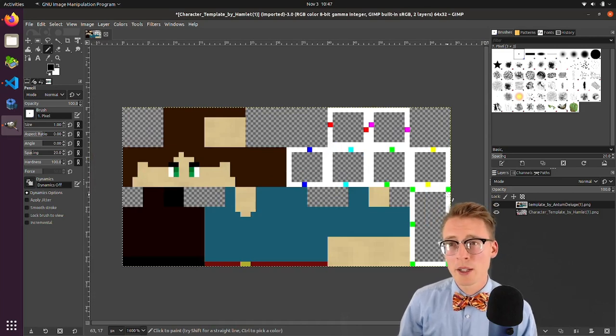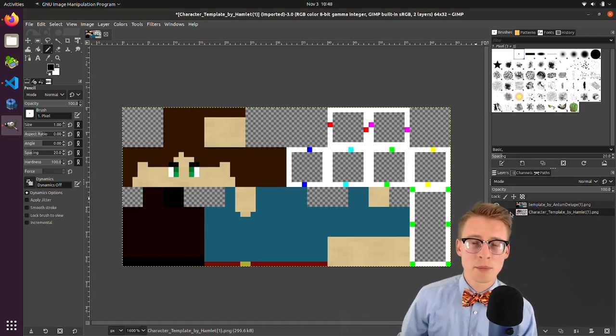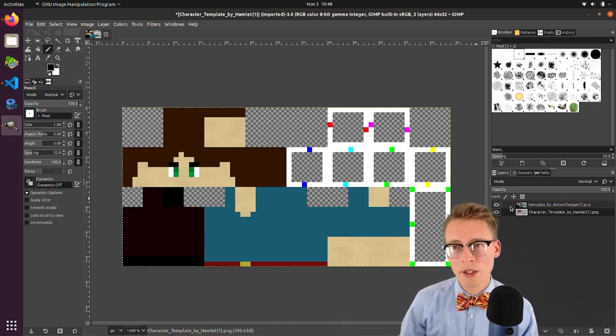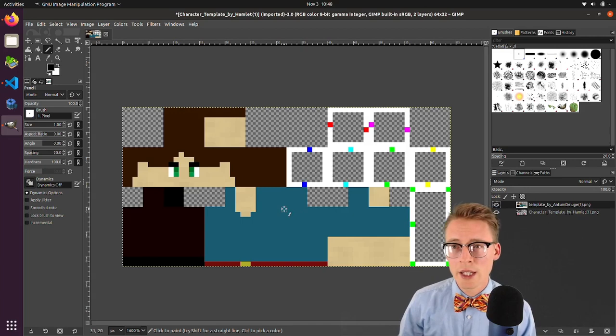Oh, but before, I should have clarified. Here in the layers, you can edit the various layers. You can edit the template layer or the bottom layer. But how do you know which layer you're editing? Well, whichever one is dark gray is the one you're editing. It's the one that's selected. So if you're wondering why nothing is happening, be sure to select the layer that you want to edit, and that'll allow you to edit that layer.